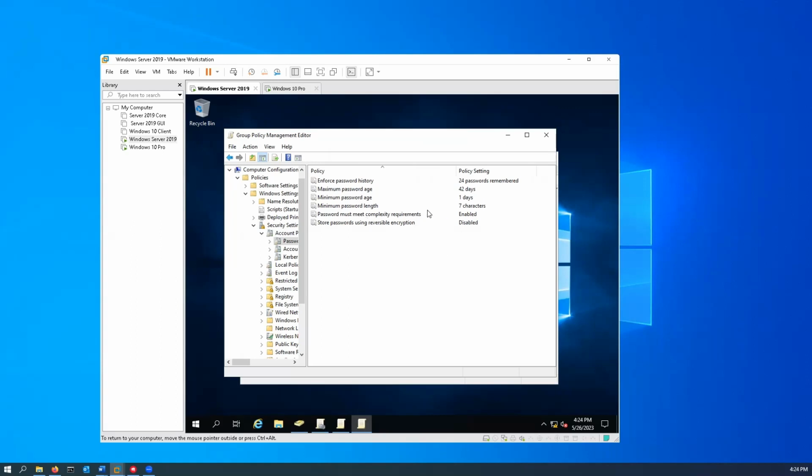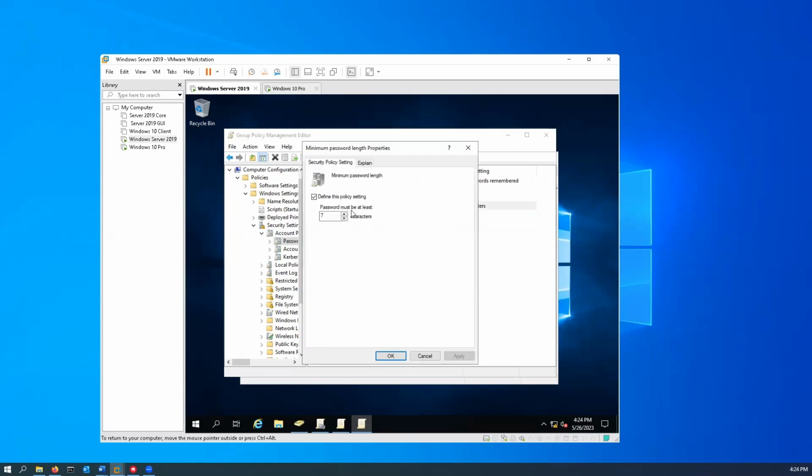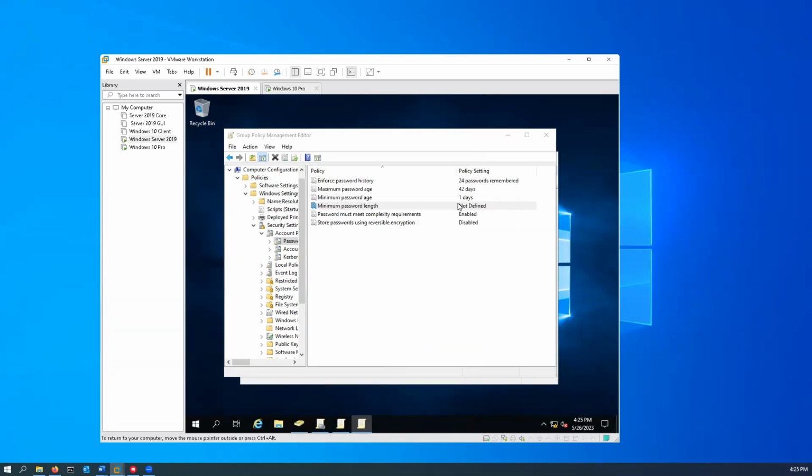So for instance, we have our enforced password history. We have our maximum password age, our minimum password age. We have a minimum password length here. So we're going to go ahead and double click on this, and we're just not going to define the policy. We'll hit apply and hit OK.